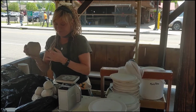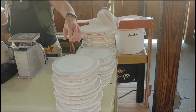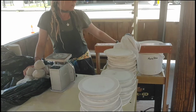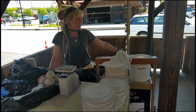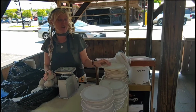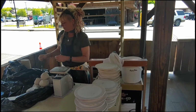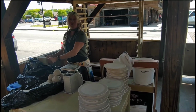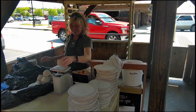Oh, that's neat. And can you explain what these plates are again? They're called bats. They're plaster, and we set them in a ring on the wheel, and that's what we throw the pots off of. It helps us to take the pots on and off the wheel, and it also helps with the drying process. That's really cool. And where are we at? The Old Mill Pottery in Pigeon Forge. Or Pigeon River Pottery, rather. All right. Well, you heard that, guys.